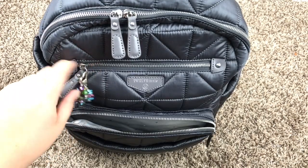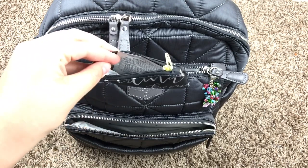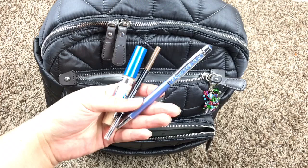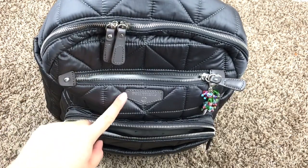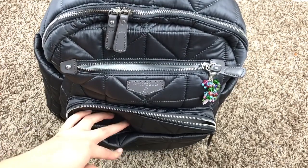So in this zipper pocket, a Jujube coin purse, and in here I just have some Tylenol and some band-aids, a concealer stick, an eyebrow pencil and a pen gem from The Sensible Mama, and I also have a chapstick. I also keep my phone in here. I have an iPhone 7 Plus, or sometimes I will keep it in this magnetic pocket.